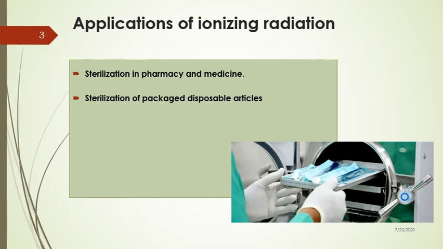It is often used to sterilize pharmaceuticals and disposable medical supplies like syringes, surgical gloves, catheters, sutures, and Petri plates. It is also used to retard spoilage in seafood, meats, poultry, and fruits. In this technique, the medical instruments pass through the radiation chamber, and the exposure to the radiation for a certain time makes them sanitized.